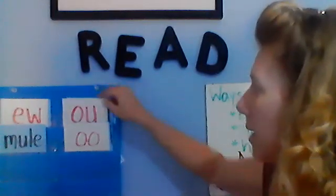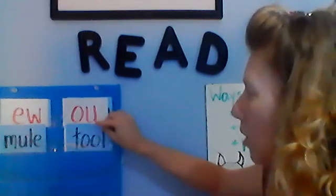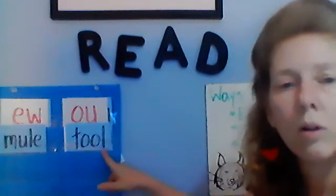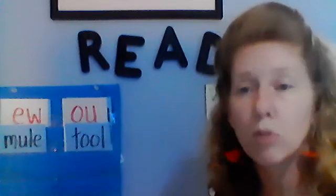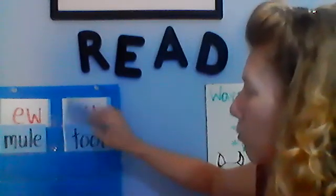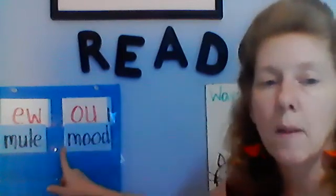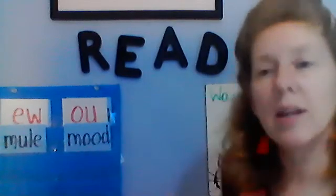We also have the last letter pattern that we're going to talk about today is two O's, making that sound of a long U. As in this word, let's break the sounds apart. We're going to get a T, U, ul, tool, like something that you use, an instrument. In our story this week, we are going to hear about tools, and you guys have used tools in the classroom. Remember, sometimes I call your pencils and markers and crayons writing tools. So that should be a word that you're familiar with. So you hear that U sound, even though we have the double O spelling. And we have one more. This one again has the double O, and it's going to have the sounds ooh, d, mood. Like, I am in a happy mood. I want to go dance and play.